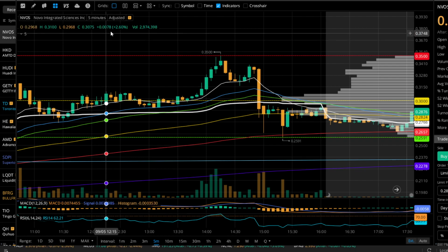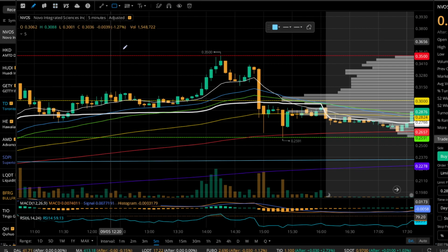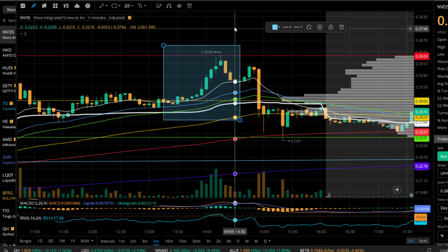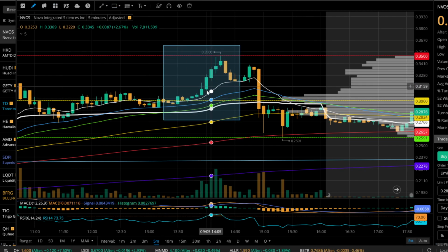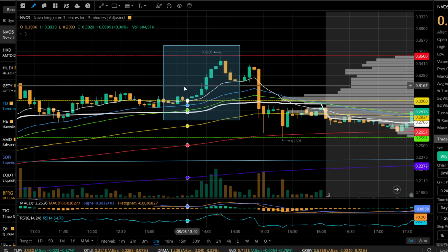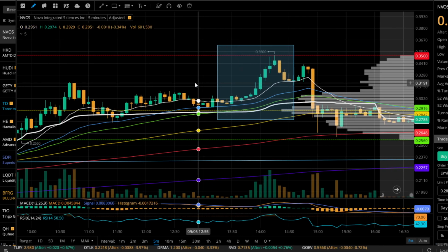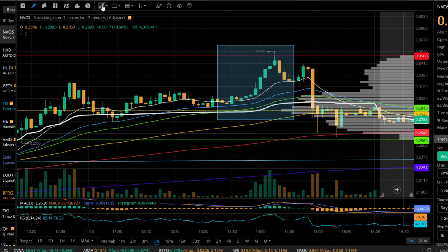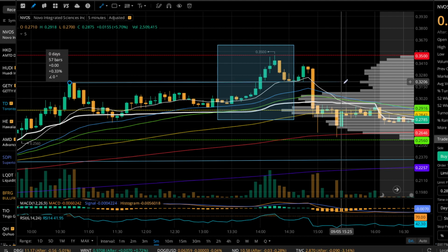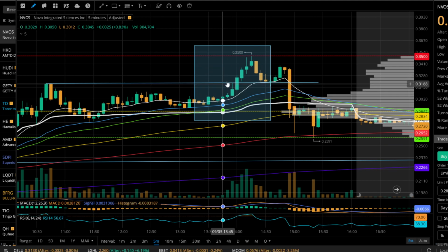All right, let me quickly highlight what I'm talking about, the section, so you guys aren't lost here. This area right here, we see this candle right here. We see 5.7 million shares traded, a pop-up, but we do see some selling pressure. So we have buying pressure, we have volume, but there are people taking profit, right? If you take a look right here, you go for the previous day high, which was at around 32. You can see we hit that resistance point, and people are taking profit.